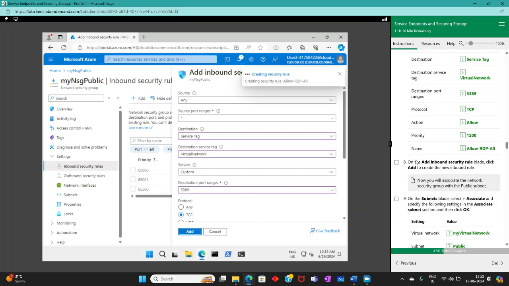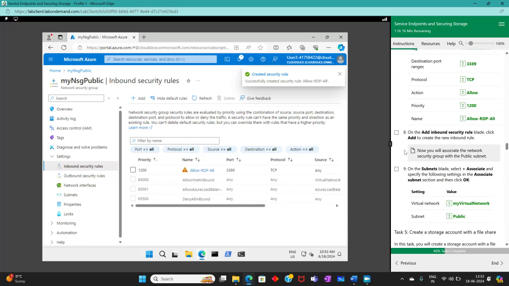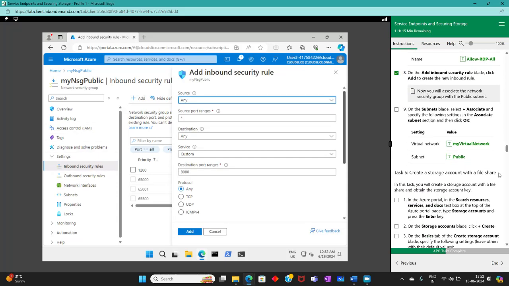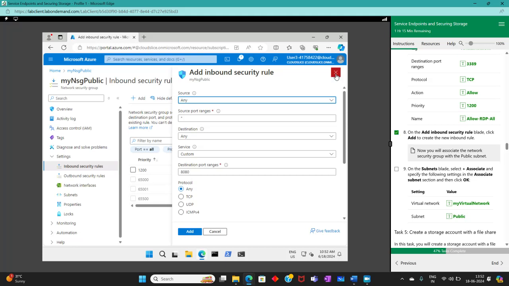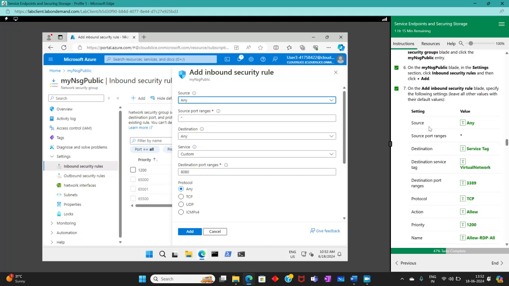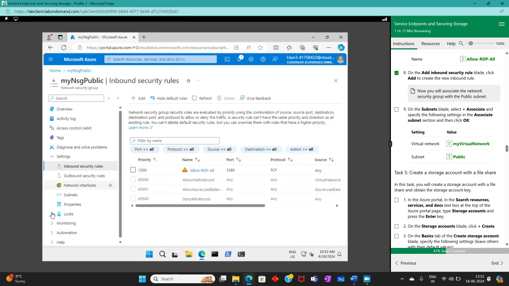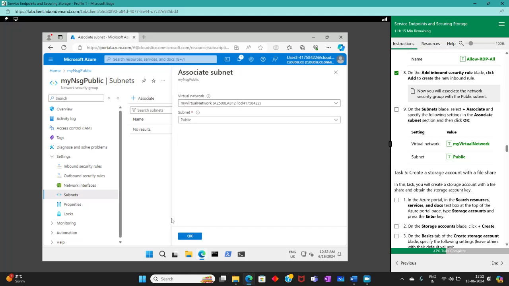Click add. Now add another rule. Go to subnet, associate public, OK.